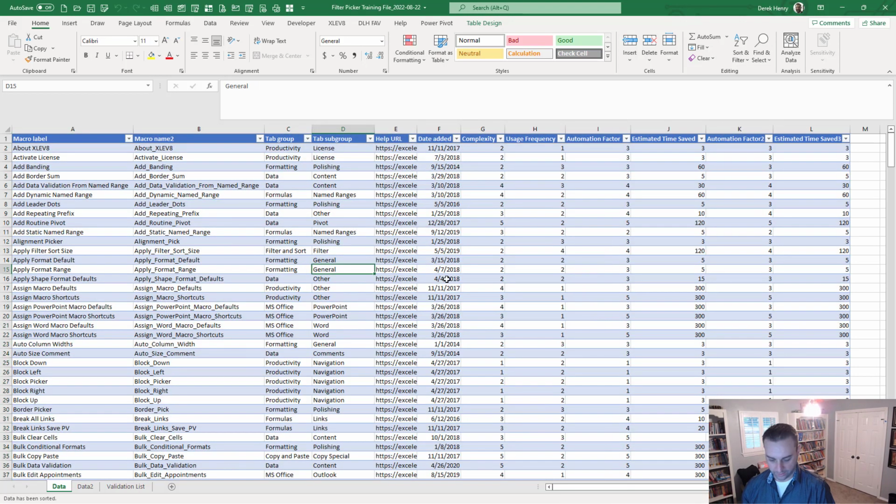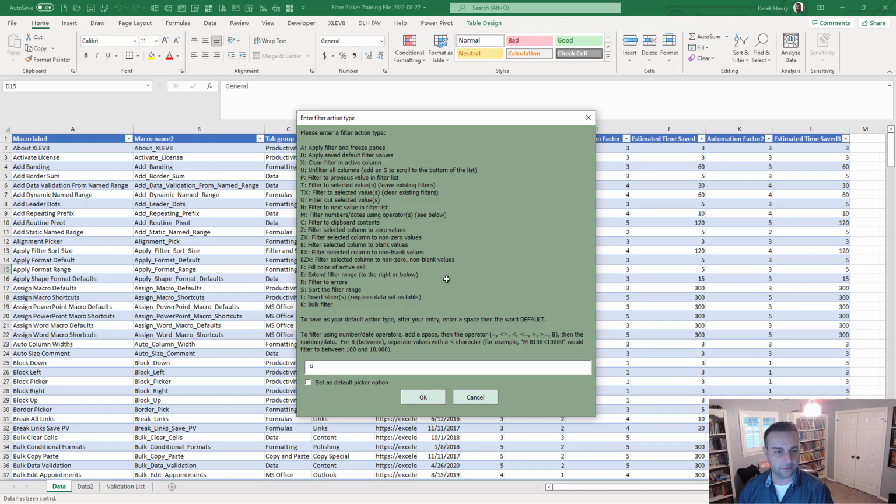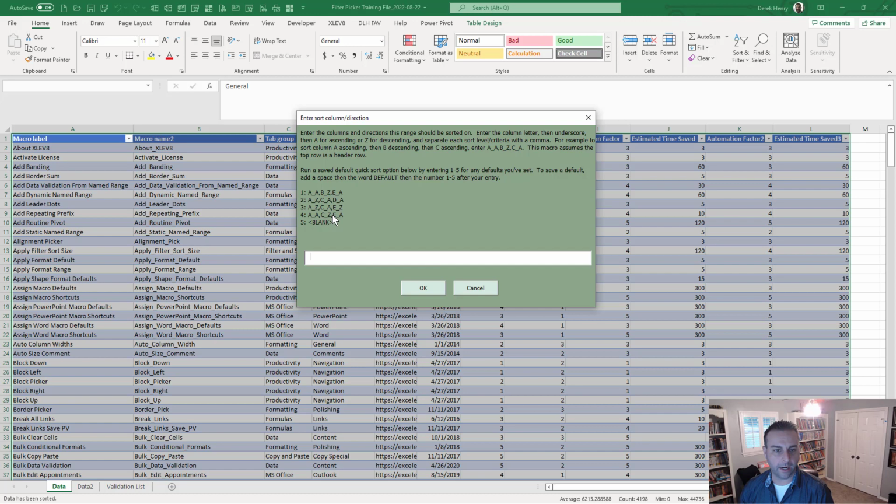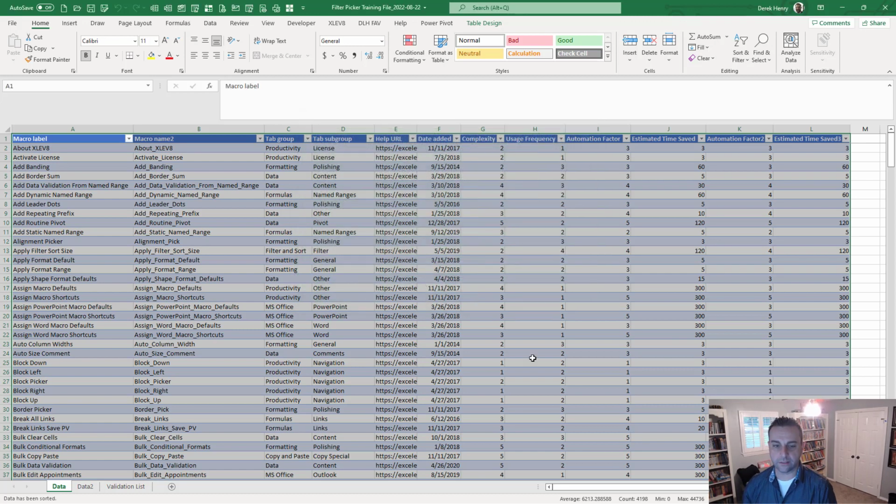So it's going to sort, but the next time we run it, this is option S on the filter picker. Notice how that is now our 4th option. Really handy. If you're going to be sorting the exact same way a lot of times, you can use that. Now, what if you want to sort and filter all the time the same way?